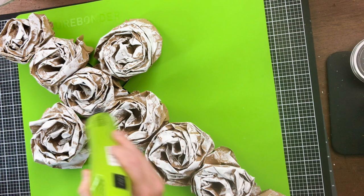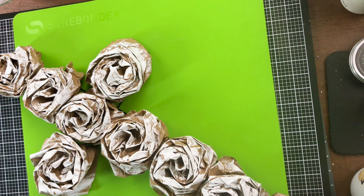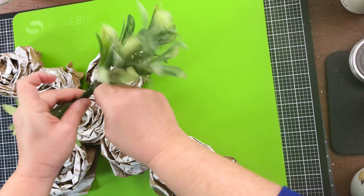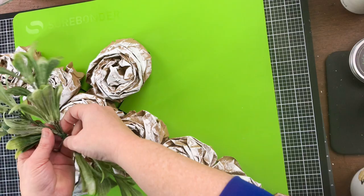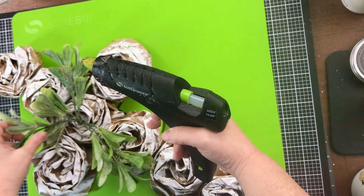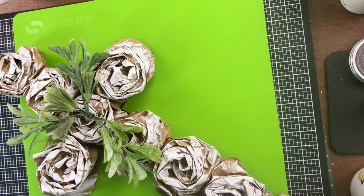You could totally go with this design, leaving it just as it is - I think it's really pretty. You could add some of your own flowers to the center, however you want to finish it off. I personally decided to add three little sprigs of greenery off of another wreath I had made. I cut some floral wire and wrapped it around these three sprigs - two for the top and one for the bottom so that it would lay just right on my cross. I hot glued these to the center piece. Then I also made a bow for the center - it's my triple layer bow, and I'll link a video for that. Just added a generous bit of hot glue, put it in the center, and I love it.